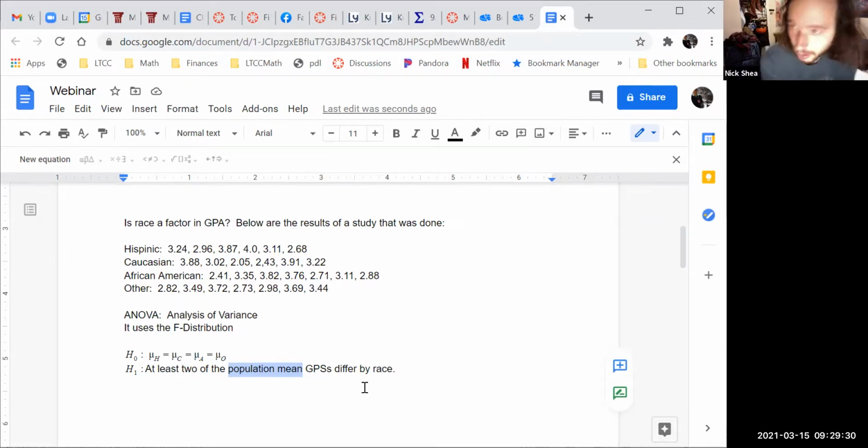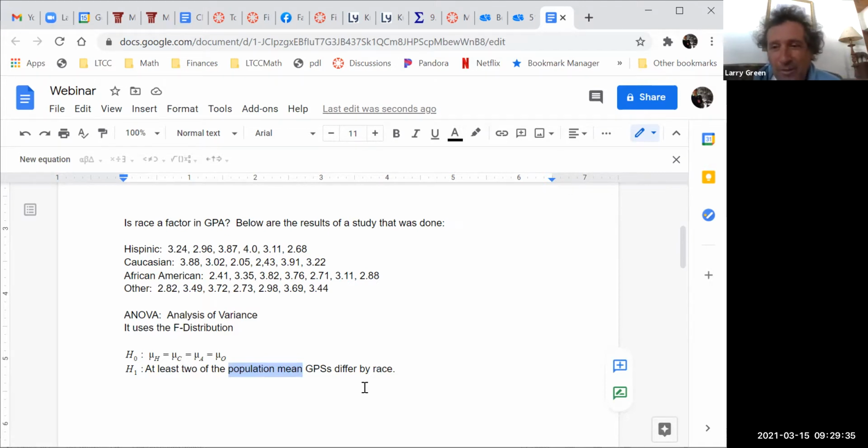Take off points. And I want to let you know, it's going to happen. Population mean, population proportion is going to happen more than once on the final exam. It'll be awful if you have to lose points more than once, because that's even worse than losing only a little bit. So get used to writing population mean and population proportion. That was true on your project too, right? You had to do population mean, or I took off points. Same thing. Any questions on the hypotheses, the null and alternative?